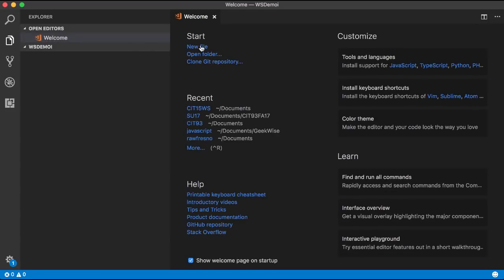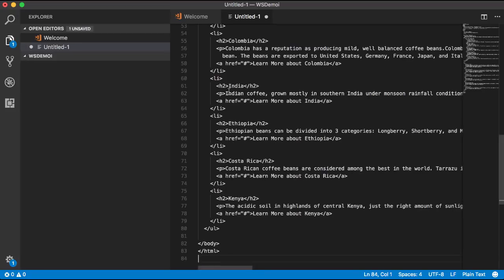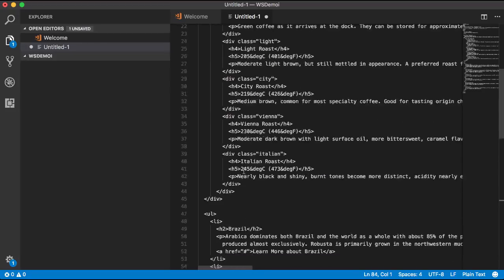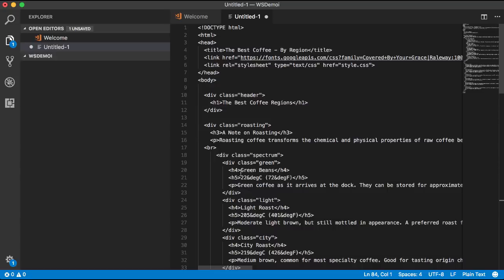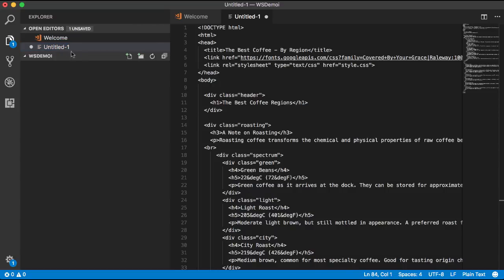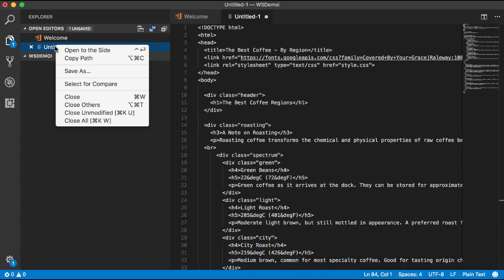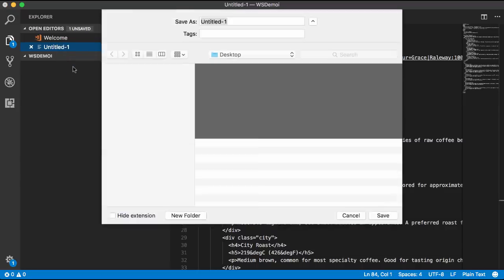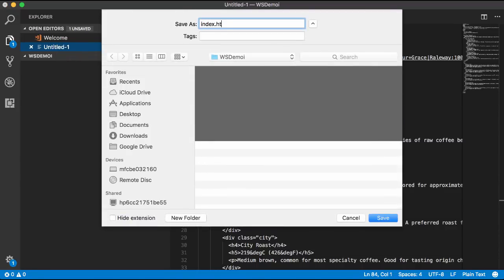Okay, so what I have here is the ability to create a new file. And so I will paste in that. Now notice how there is no what we call syntax highlighting right now, and it's because it doesn't know the name of the file. So I could come over here. I think you could do it either way, but you can just hit save as, and I will call it index.html.